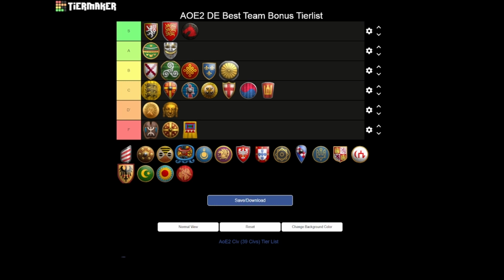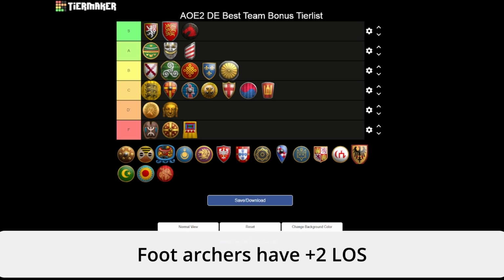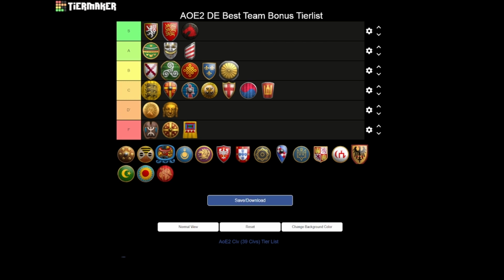All right, next up we have the Magyars, and this might come as a bit of a surprise, but I'm going to put the Magyar team bonus up here actually in the A tier, right? So Magyar team bonus is that foot archers have +2 line of sight, and I think this is really great for a few reasons. One, when you're Magyars, you're probably playing the cavalry role, even though you do have fully upgraded Arbalists, so you can play the archer role, right?